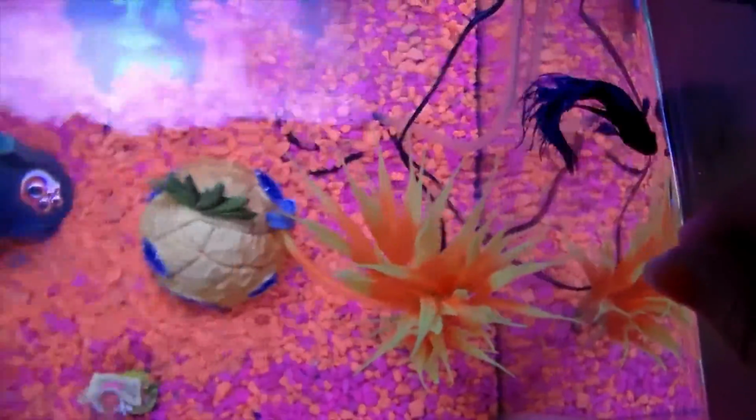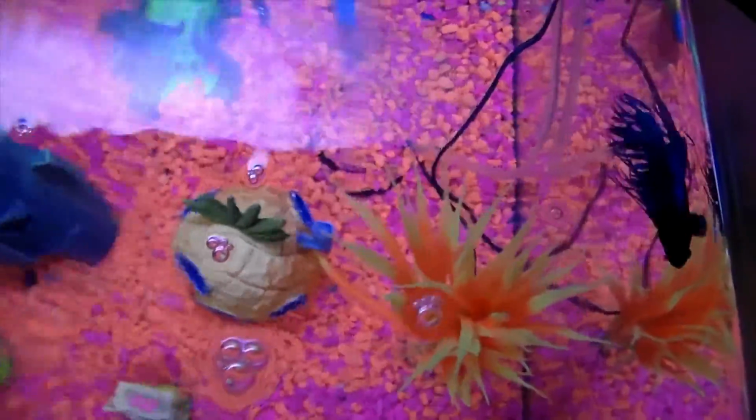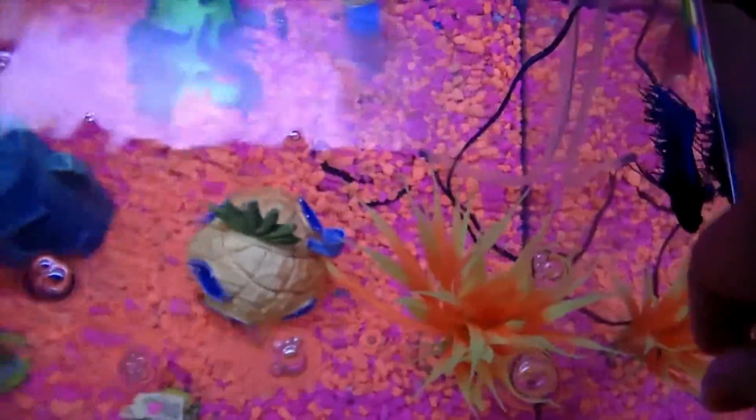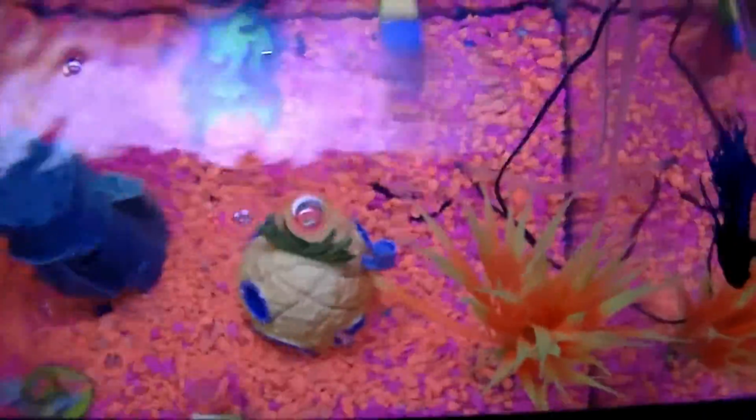Mr. Betta, come here. There you go. Oh, we missed it. There's another one. Missed that one too. There you go, buddy. He sees it. He got it. Good job, fishy.